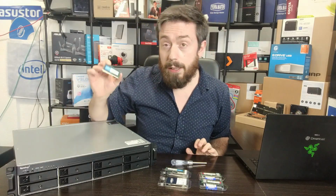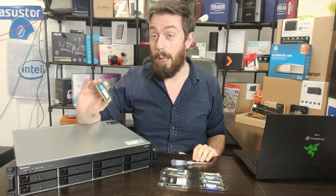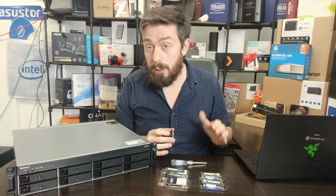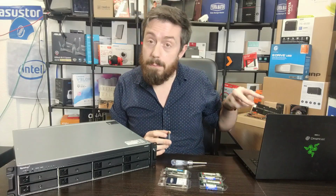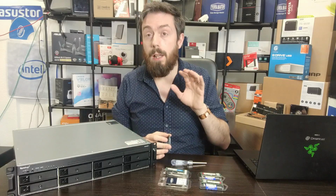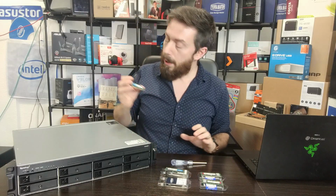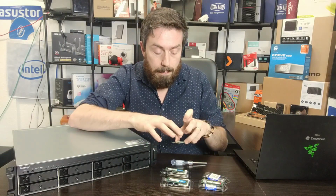This is 2 DDR4 16GB modules at 2666 megahertz going inside, and we're going to see whether this system can identify both 16GB modules, therefore at the 32GB level. We've got 2 VMs running on that, which we're going to see from my laptop on this NAS. We're going to lump on 12GB of memory on each and just double check that they all run fine. After that, and I think they will run fine, we're going to try something a bit beefier.